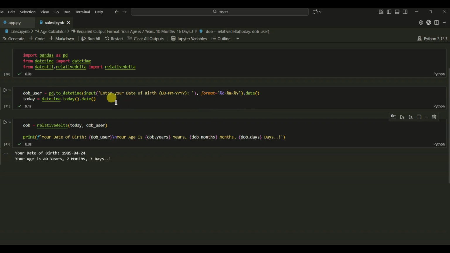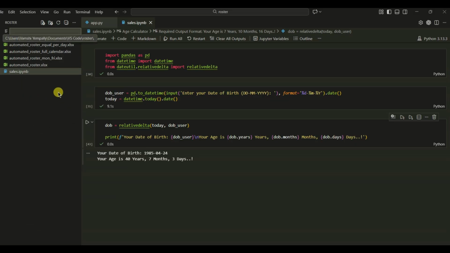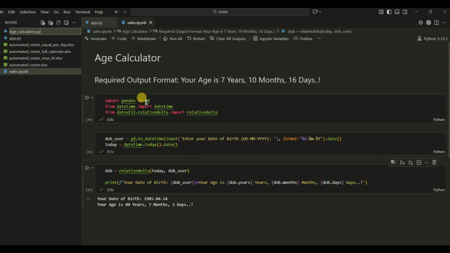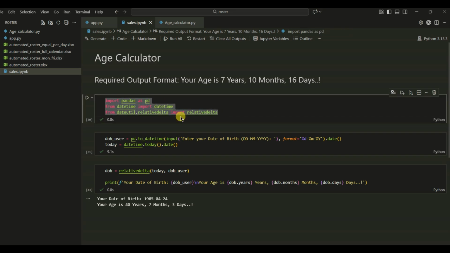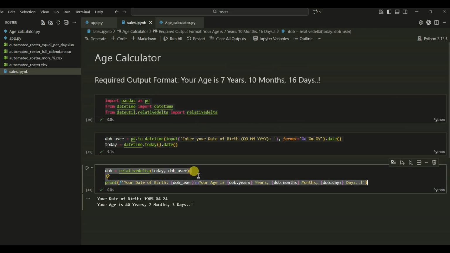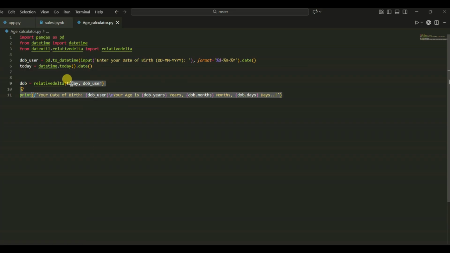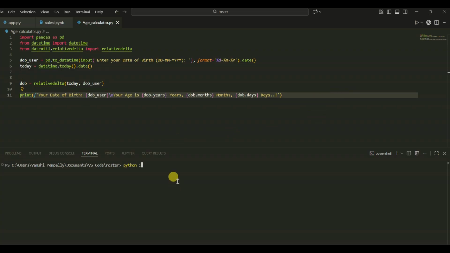Now you combine all the code in one go. I'll take this one, I'll take new, take age_calculator.py, and this I'll take this one, and also I'll take this, also I'll take this one. Okay, so this is the final code for age calculator. I'll just save this and I'll just run in the terminal python age_calculator.py. So initially it will be asking to enter the date of birth. Let's say for example 15/08/1947 and enter, and if you are born in 1947 then your age will be this one. See, it is showing your date of birth as well as your age, which is 78 years 3 months and 12 days.